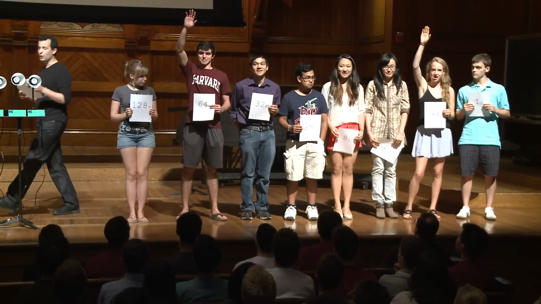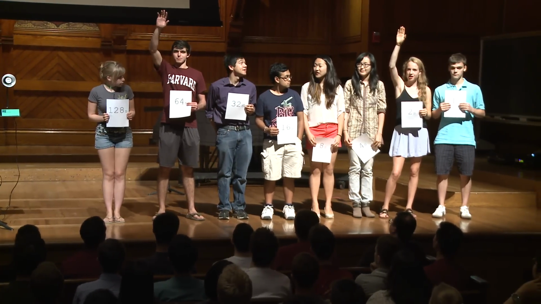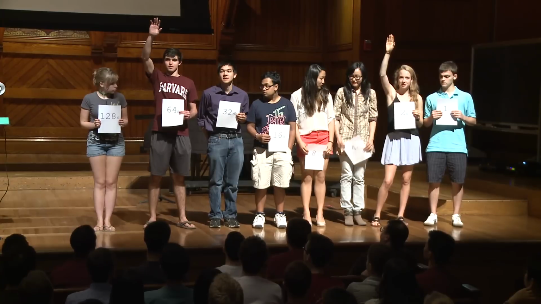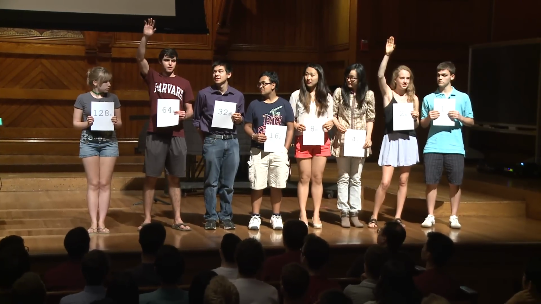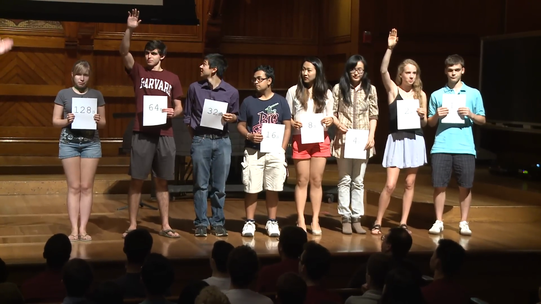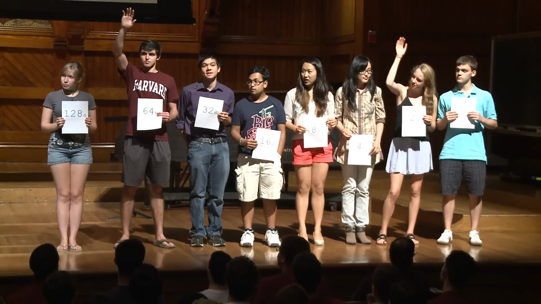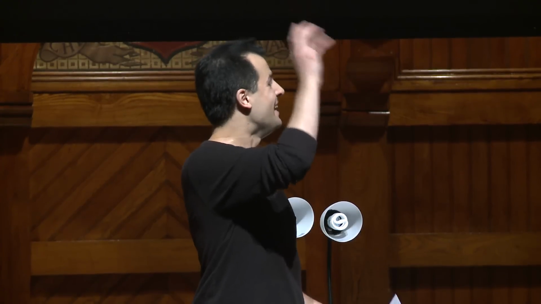What number, first and foremost, are these guys representing? 66, right? We have a 1 in the 64's column, a 1 in the 2's column. That gives me 66, so that appears to be representing B. So you guys have spelled, okay, that's enough. B. So now let's move on to our second letter. Go.